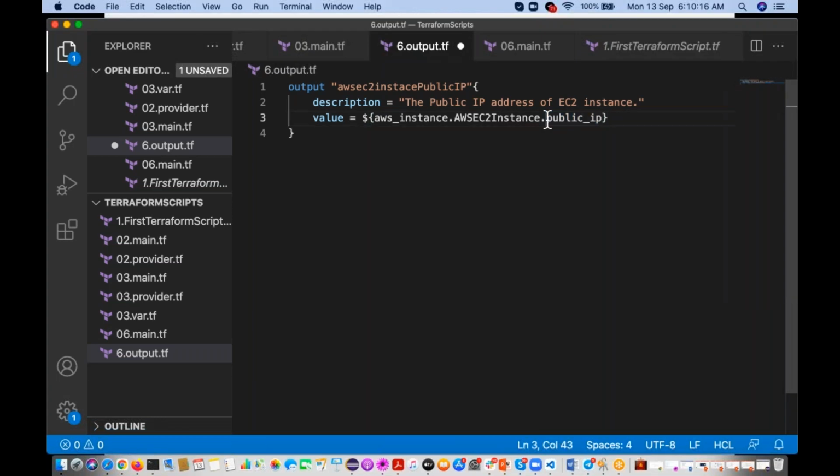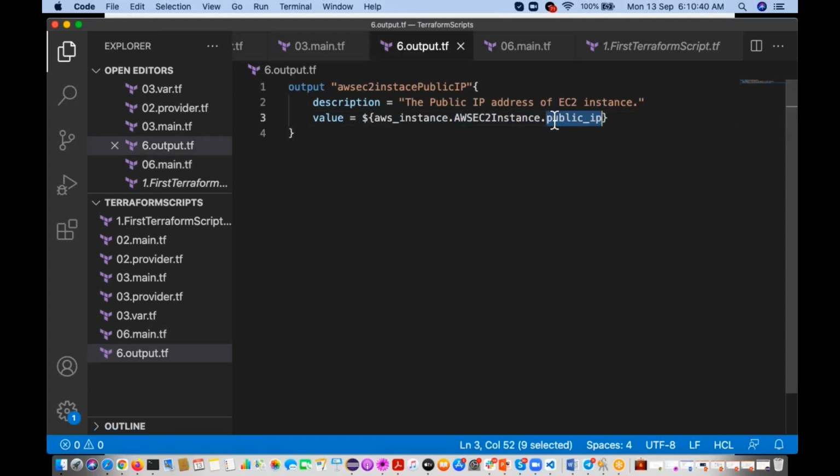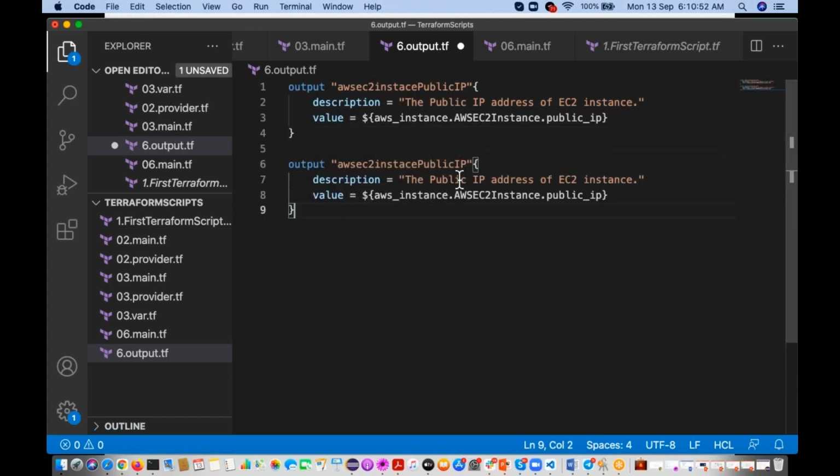So how to get this one? I'm new to this Terraform, right? I will show you from where I can get that. So already you know these things. aws_instance, and whatever name you have given here, dot public_ip. In the same way you can keep the private one.